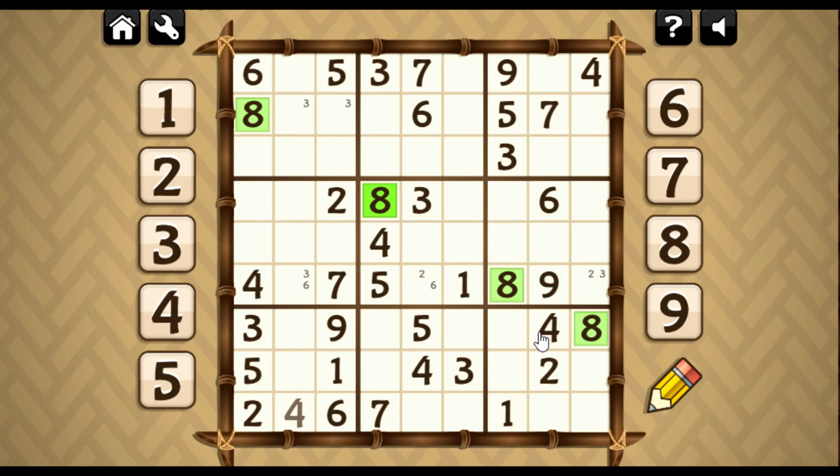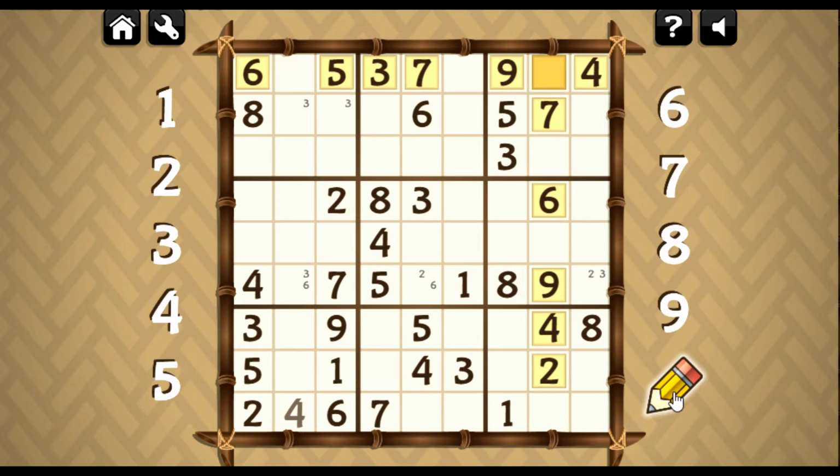Yeah, the 8 is in this column, the 8 is in this column. If we look at the last 3 rows, the 8 is in these 2 columns, but it is not in the center column. So the 8 cannot go in this box, the 8 cannot go in this box, but 8 can definitely go somewhere in this box. So we will, with pencil, note down 8 and 8.